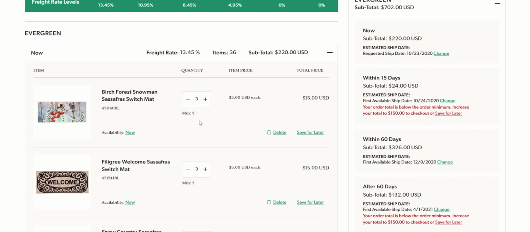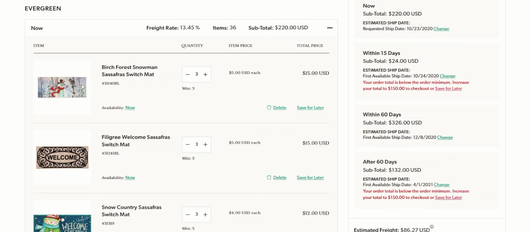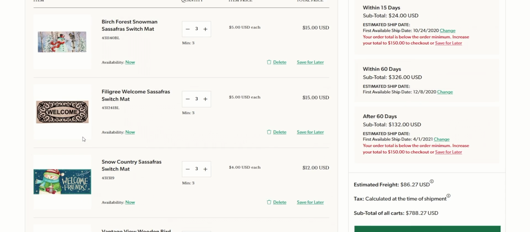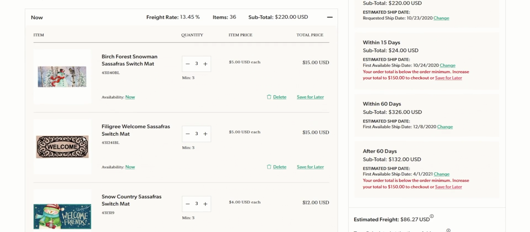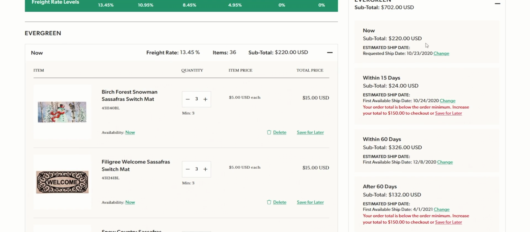And so now I'm going to scroll up back to the top so that I can see my summary again. So I know, for example, that the promotions start around the $500 level. And I have 2 carts that don't meet minimum. And perhaps I want these sassafras mats that I added that are available now. And I want to keep the available now grouping. But I want to combine the other 3 carts into one.